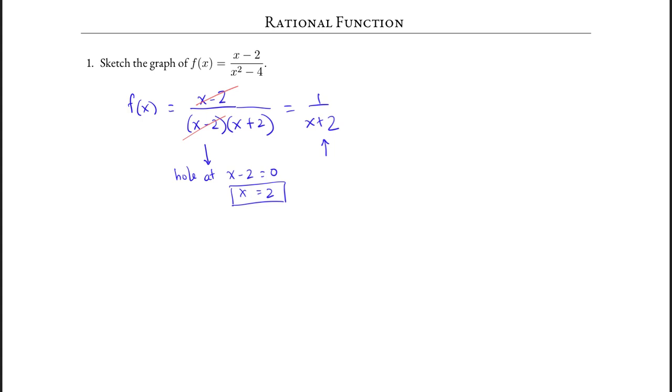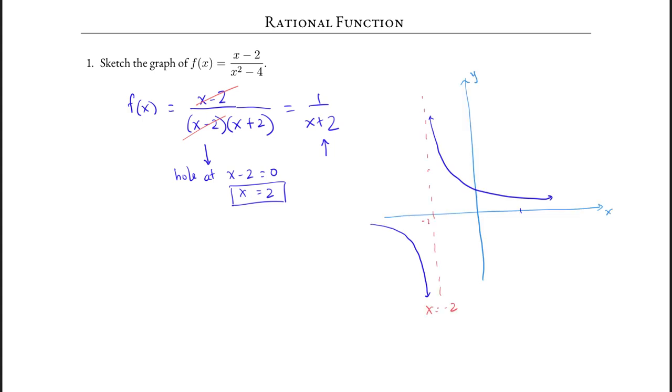Now, there's one more thing that we need to do in this case. Again, we know that we cannot use x equals 2. What this means is that when x equals 2, there will be a hole on the graph. We need to clearly put the open circle at x equals 2 on the graph to indicate that the function is not defined at x equals 2.